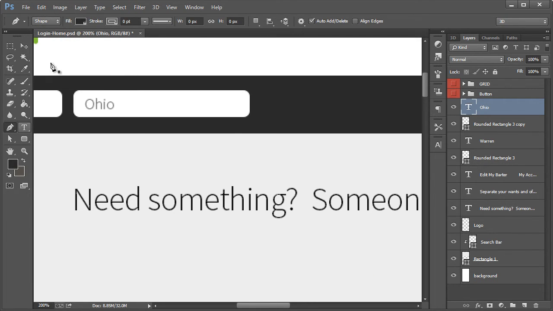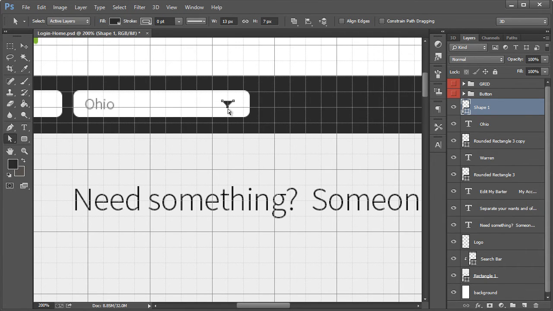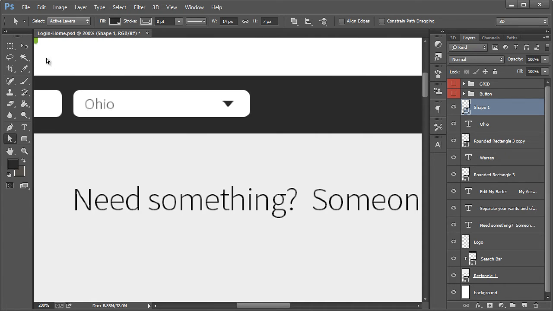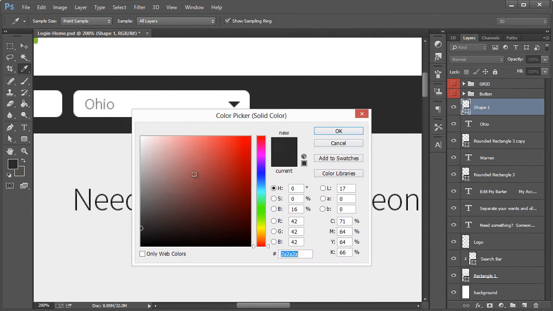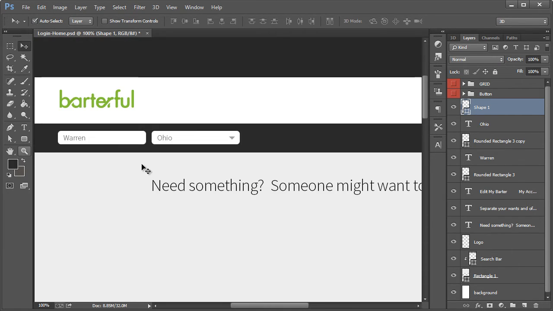So over here, I'm just going to take the pen tool real quickly and just put a down icon, holding Shift for each of those three. And if it's a little bit off, you could take the direct selection tool, of course, Control H here, and just select this and adjust them if you need to make that even. Okay, so we'll go ahead and put this over here, make it maybe like a lighter gray color. Again, this isn't exactly what they're going to look like, so this is just for the mock-up, just to get an idea.